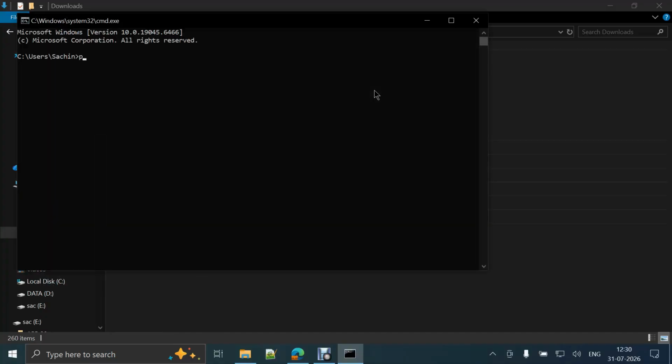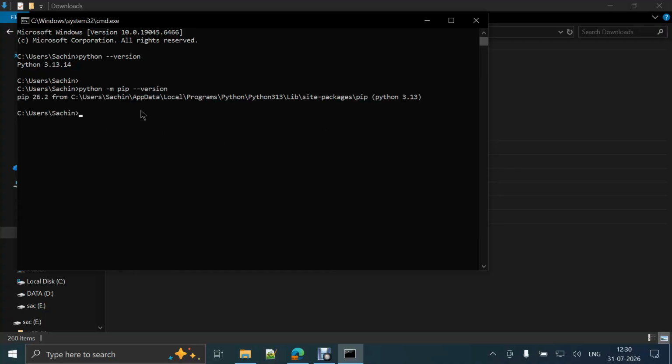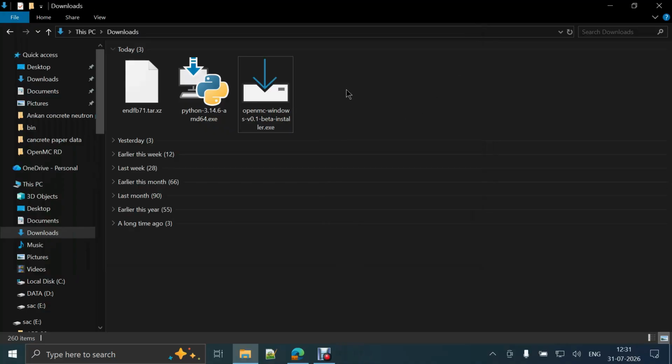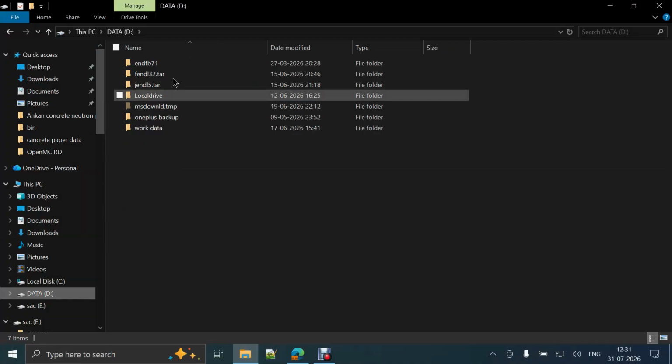cross sections. First thing you have to verify is the Python version. So check python --version whether it is installed. This is required to run your OpenMC Python API input examples and all, and also check whether pip is installed. This is required to install the OpenMC module that is given along with the OpenMC installer. So both are working right now, and you have to extract the cross sections and keep them in a folder such that OpenMC can use it later. So I will show you.